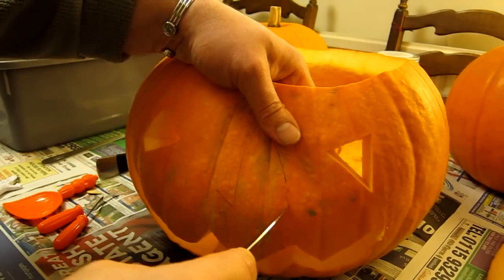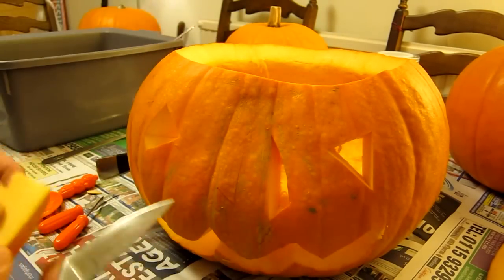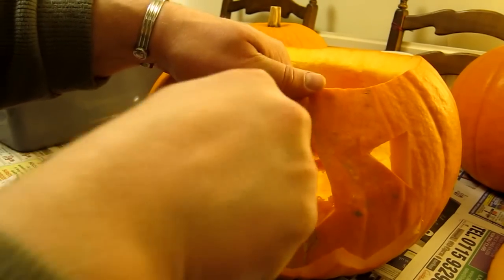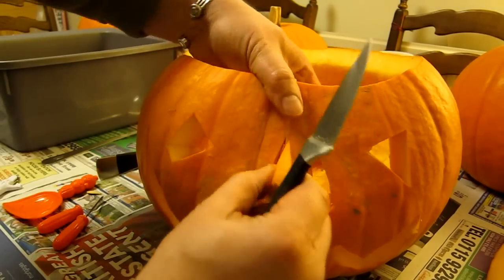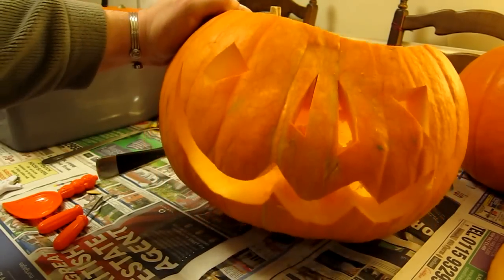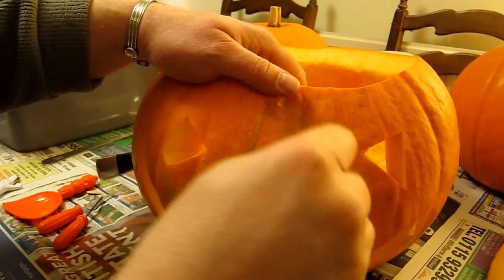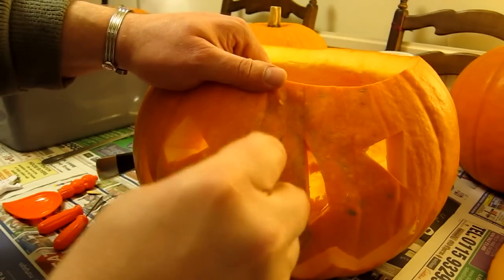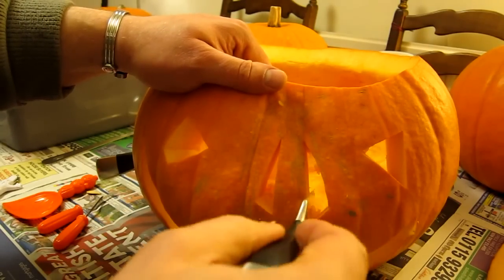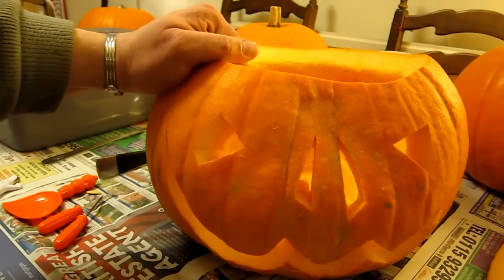I'm going to do quite a big nose — two long narrow slits. The skin has obviously grown with some natural scoring on this pumpkin, and I love that all fat pumpkins are very different. I usually look for the big ugly ones because they're already so full of character. So we've got two large quite narrow-slitted nose slots. Now I'll look at it and decide: do I need bigger eyes, do I need to make the nose bigger? This is a freeform face so it's not been designed or measured. I think it might need a little bit of work — it's got quite an animal, wild-dog kind of feel. I'm going to use my knife to tidy up and cut out all the little bits inside these holes and then it's ready for a candle.